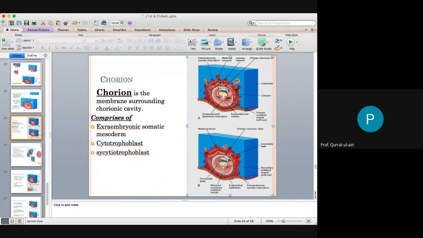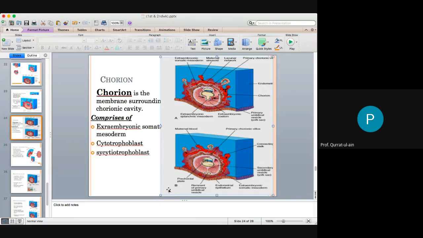That is the future chorionic cavity, which you can see in this diagram, and this is the amniotic cavity. I'll show you the video again so that you can see the bilaminar disc, which has epiblast, hypoblast, amniotic cavity, and primary yolk sac. And they have changed the color of that purple zone. This is light purple or a little whitish. This is the inner layer of extraembryonic mesoderm, and this is the outer layer of extraembryonic mesoderm. And in between, there is a cavity which is known as the chorionic cavity.